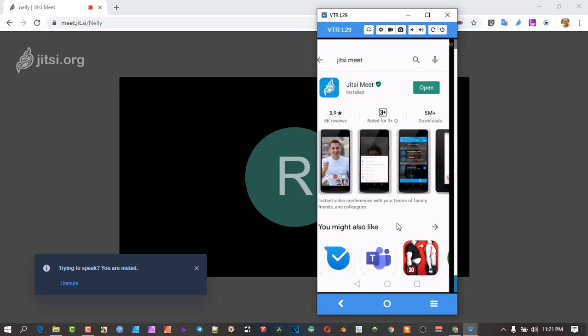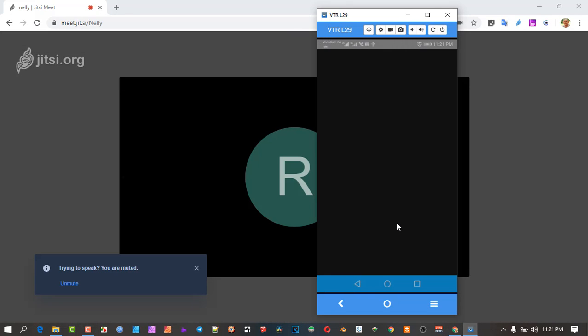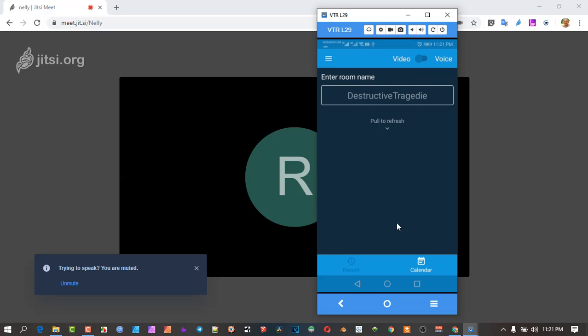Let's open it up. And look what happens. It comes up basically like you've seen on the desktop, and this is all it shows you. Isn't this quite incredible? It's just saying enter the room name. There's no registration, nothing that you need to do. So what I'm going to do is, on the top corner, slide that over to voice. At this stage, it's saying when I enter the meeting, it's going to show my video. Okay, and I'm saying I don't want to show my video. I click on there. I just want to use my voice.